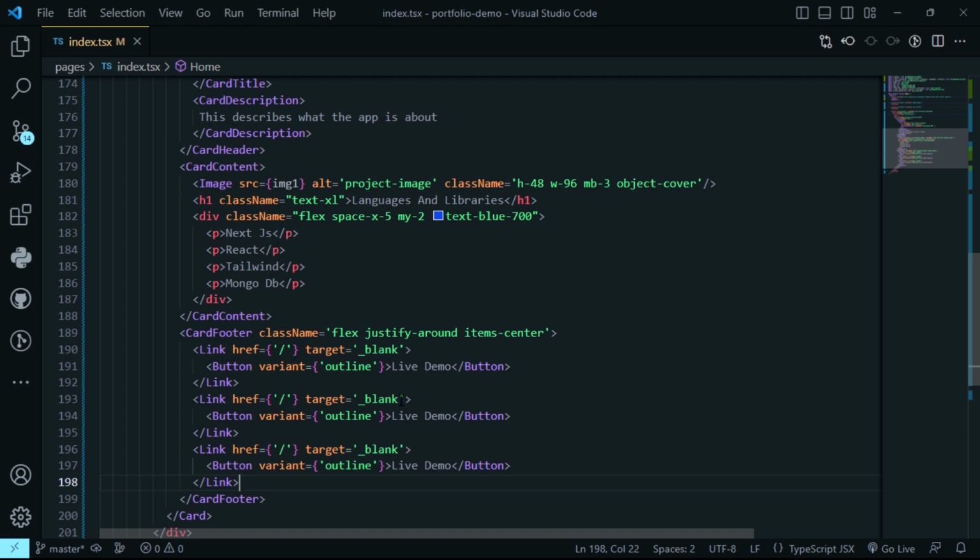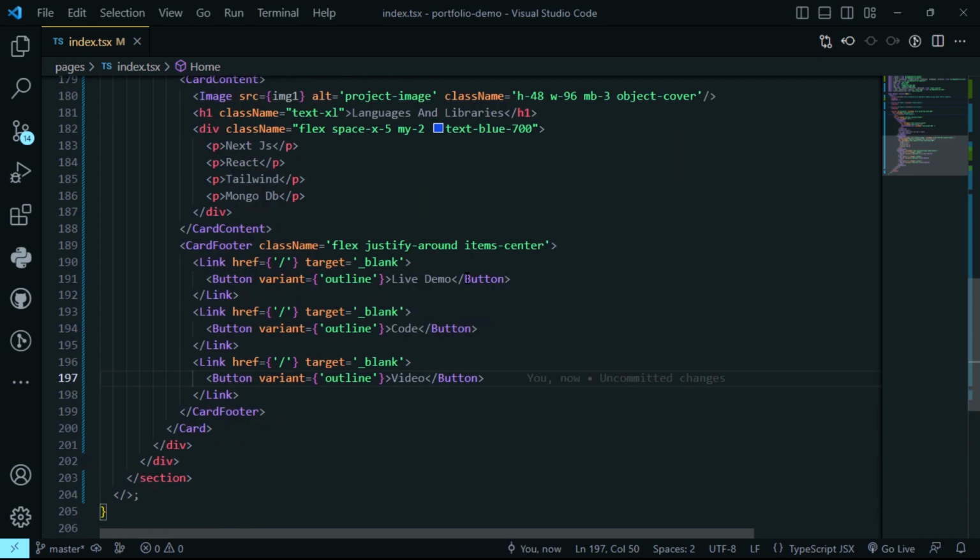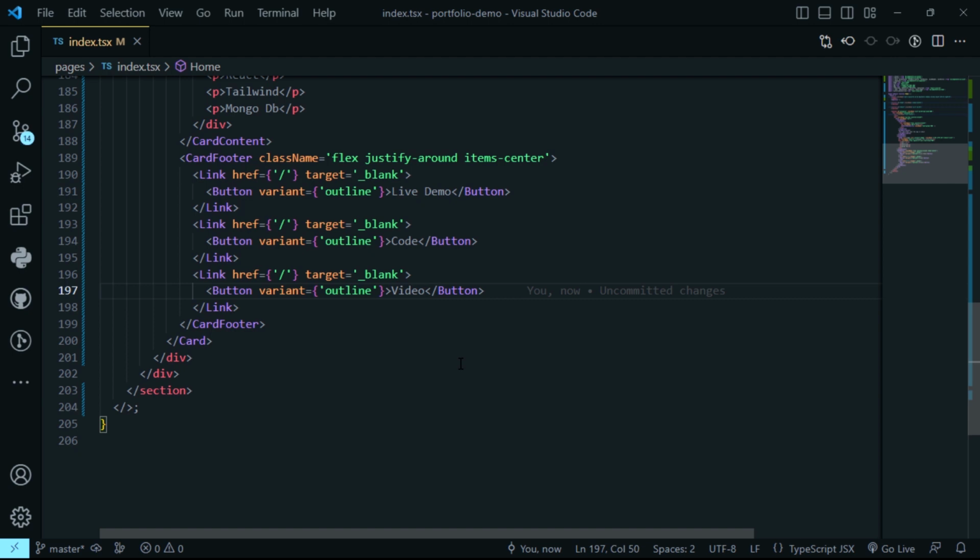So we are going to change this to code. This one you're going to replace with your GitHub code, and then here we're going to have a video if you have a video for it. If you don't have one, you're just going to say live demo and then a code, like that. And then you can add a details one, but I don't think you need a details one.